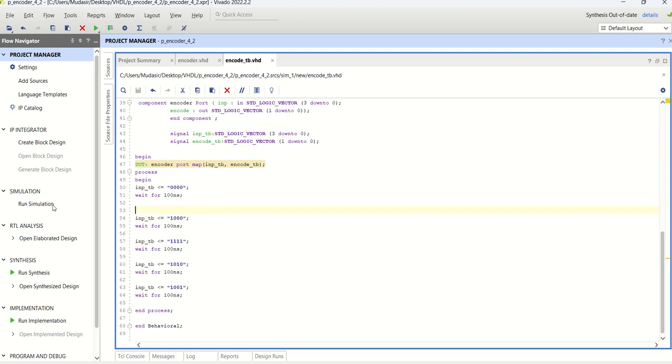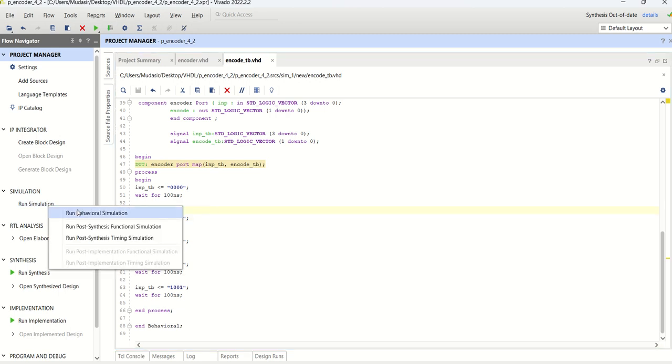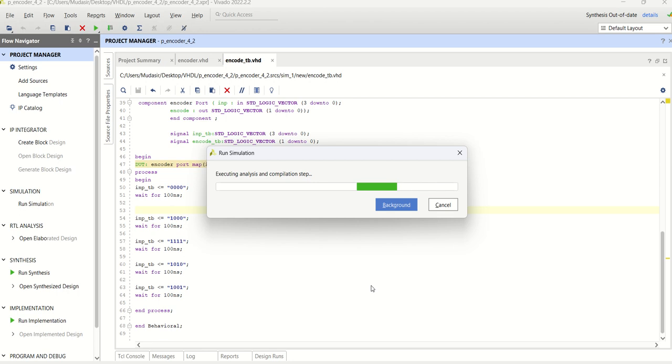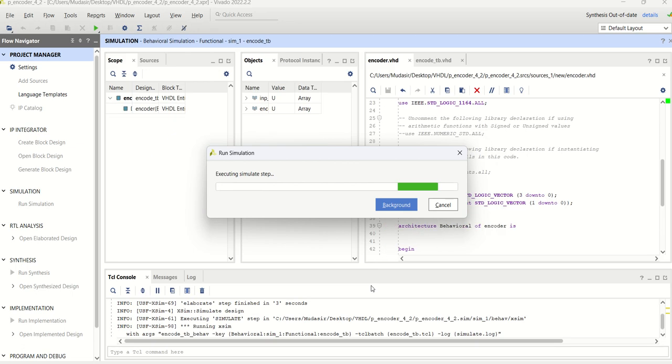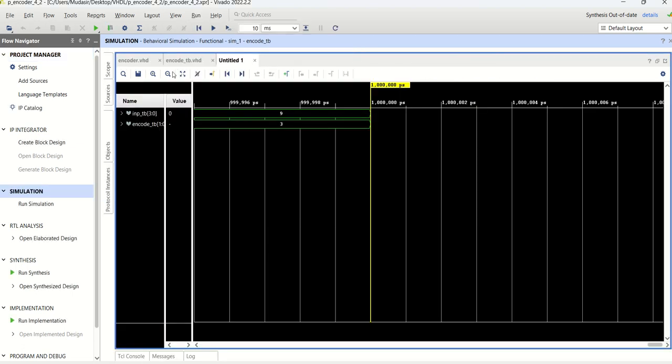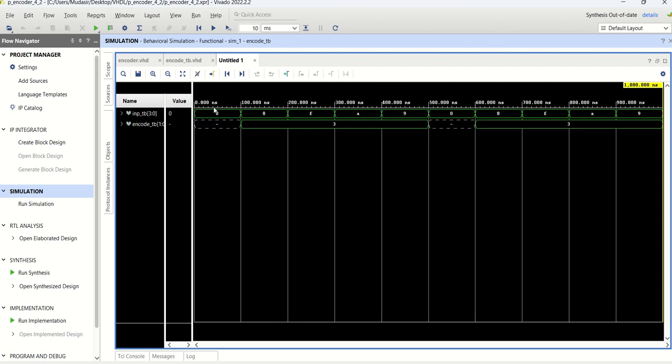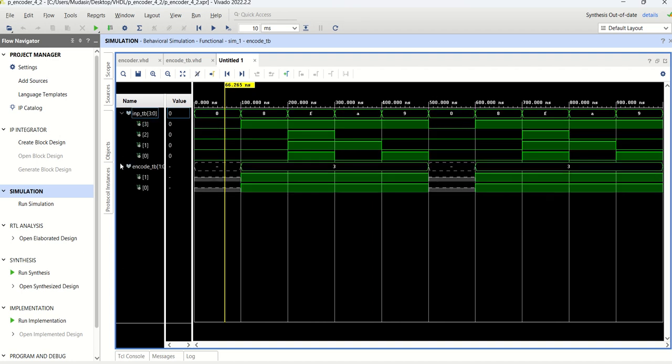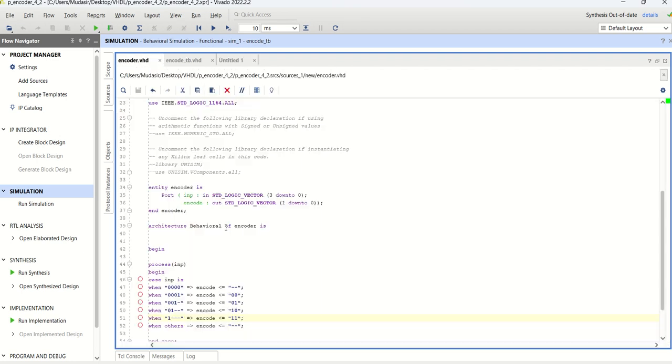So let's test this. Run synthesis, behavioral simulation. So let's maximize it. Here, for the first case 0000, we have written that the output should be don't care.